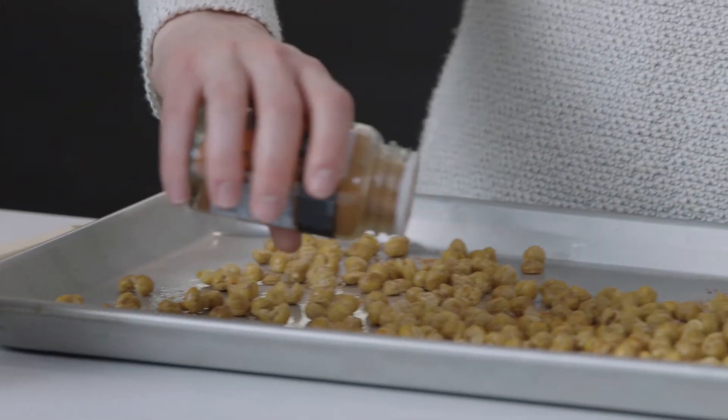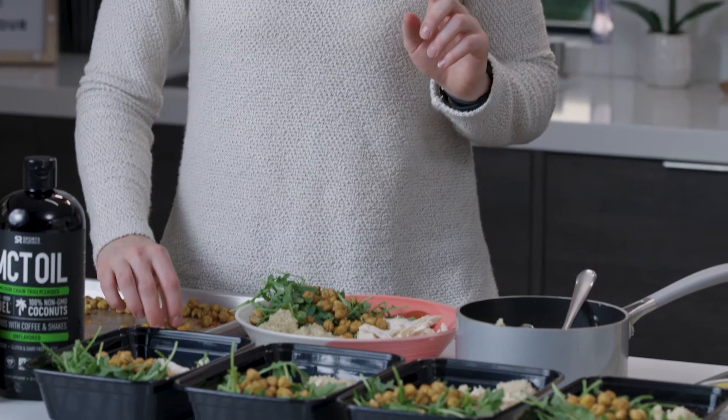People think that healthy food is bland and tasteless — I was definitely guilty of this — but that is honestly such a myth. It can be delicious and good for you at the same time. I think eating healthy can be difficult at first, kind of like getting into working out. People build it up to be this challenging thing you have to do all at once, but you don't. You don't have to go zero to a hundred with your meal prep. It could literally start with just one step and committing to keep doing that one step for a week, two weeks, however long it takes to create that habit.